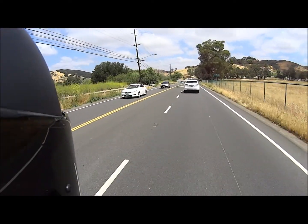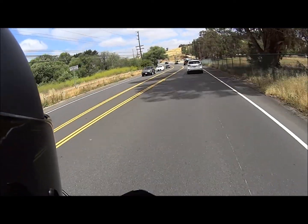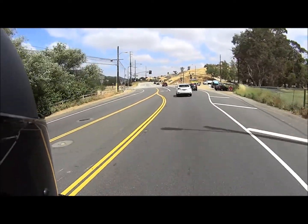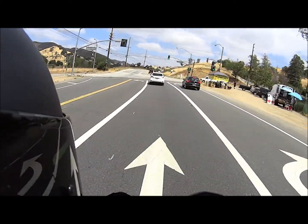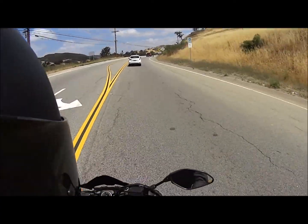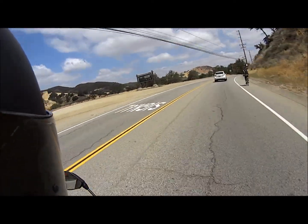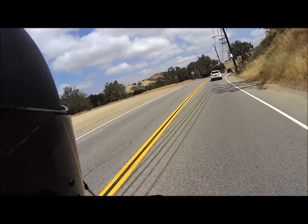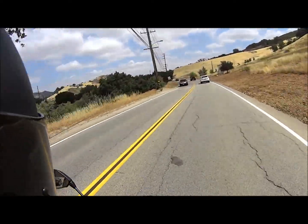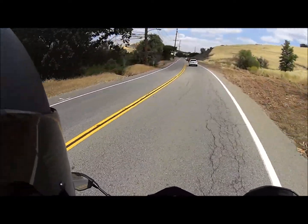So I turned up the preload a little bit on this FZ07. Yeah, this is Mulholland, so here's the exploration phase. Never been past it before. As always, it's all jammed up around here. But no need to go at an extremely lively pace when I don't know the road at all. Welcome to Calabasas.